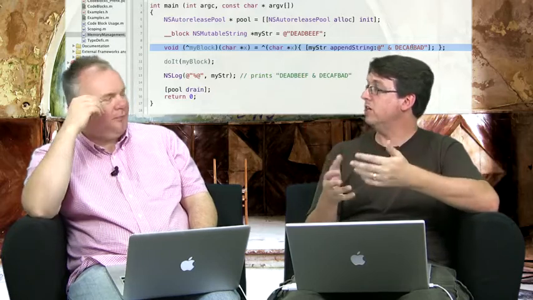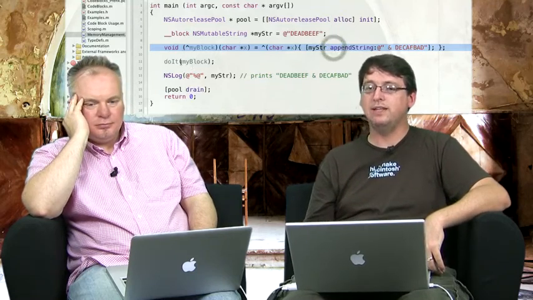Now, there is a little bit of a caveat here also, in that the __block modifier, while it makes the object mutable, doesn't make it so that you can assign to that pointer. So I couldn't just assign a new string to my string. I can only manipulate what's already in the pointer. I can only manipulate mutable objects that are already there. And we'll deal with mutable and non-mutable strings and everything when we get there.